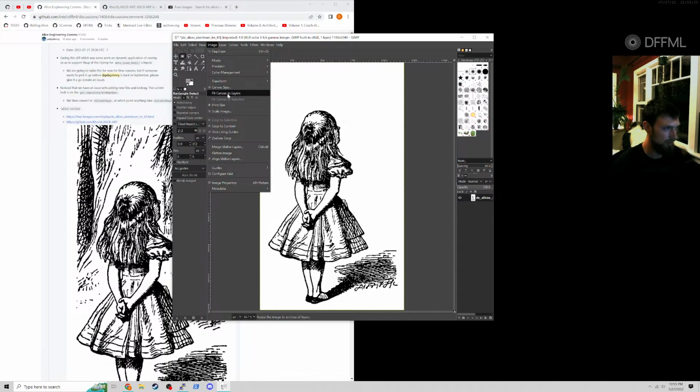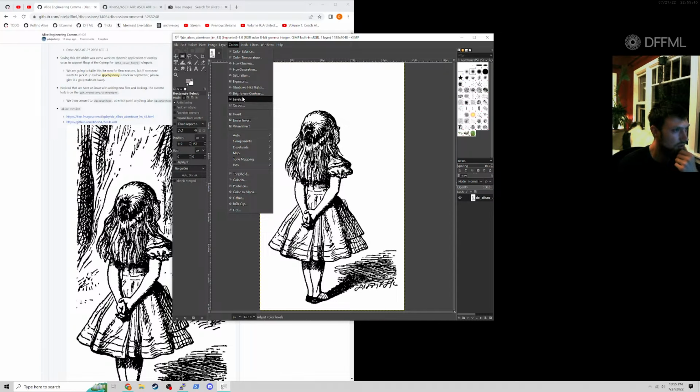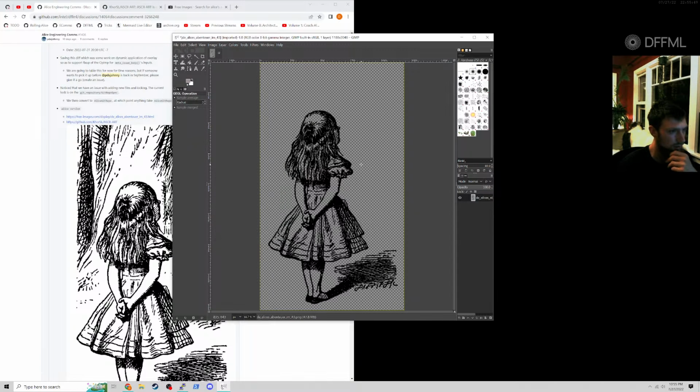But that can be tricky sometimes. Sometimes it's hard to get rid of the selection, so maybe escape. Then Colors, what do we do here? Color to Alpha. There we go. All right, perfect. Now we have our PNG of Alice.